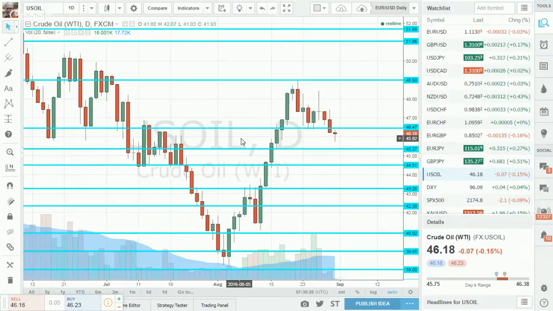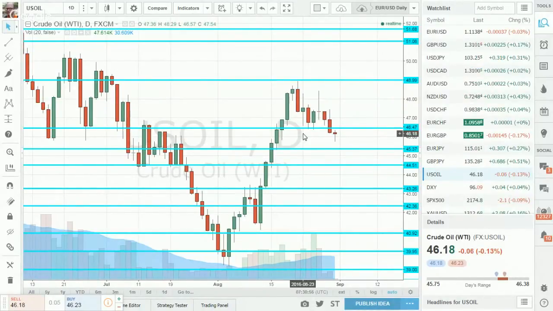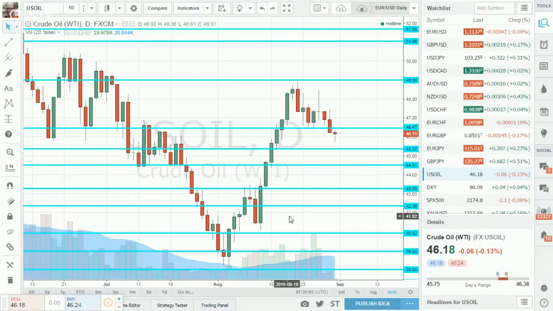43.25 sort of temporarily halted the pair's recovery. Remember, just in the month of August, we traded between $39 to almost $49, so it was quite a month, a 20% gap. Anyway, more to the downside, 43.25, we said that, 42.40, 41, which was the stepping stone before the ongoing recovery. The round number of 40, of course, cannot be ignored, and 39. To the upside, 46.50 and 49 are levels to watch.